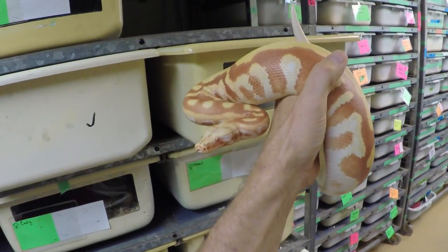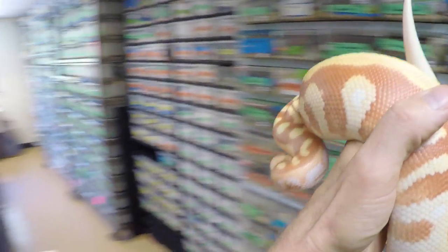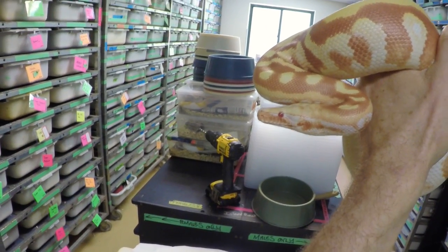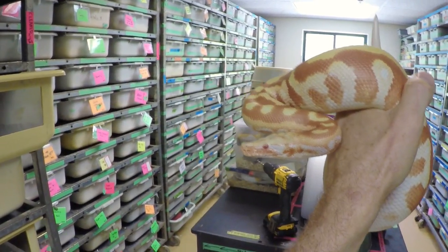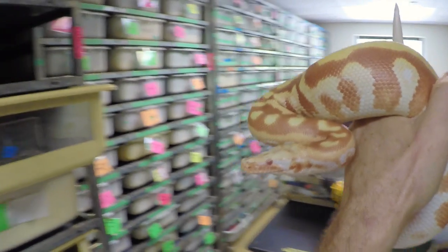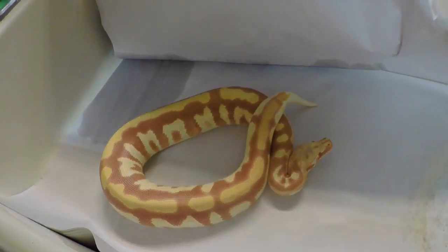But look at that animal — what I'm doing right now, I am stressing this snake out. I want to show a trick. See where its head went? So I'm sitting here putting my face over it, and this guy is now focusing on the camera. Short tongue flicks — this guy is being a little bit nervous. I want to take the stress down. Now he's looking at other things. These are smart animals, they're not dumb. So that's just defensive bluff — he's a little scared. I'd have a better interaction if I was using two hands, but clearly I'm holding the camera.